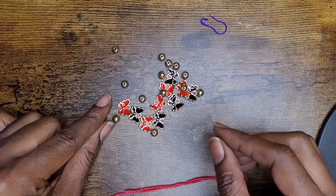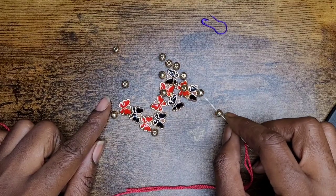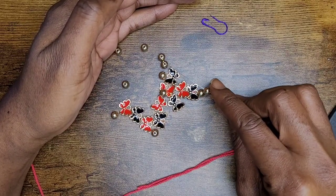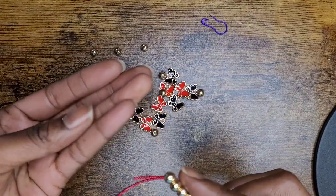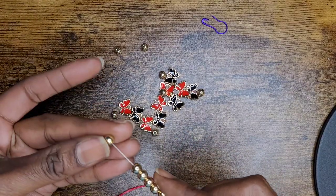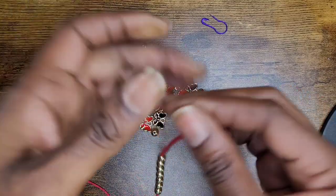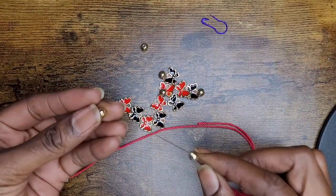The way that you want to add your beads is you want to add your first beads last. I'm going to add these round beads first because I want them to come at the end, further up at the top of the project. So I'm going to add the gold ones first, and then I'm going to add the butterflies next. You can put your beads in any sequence that you want, but make sure you have all your beads on so you don't have to cut your thread and start over.